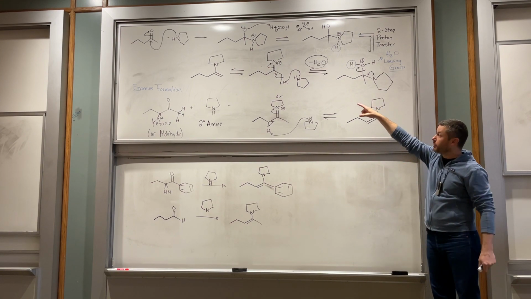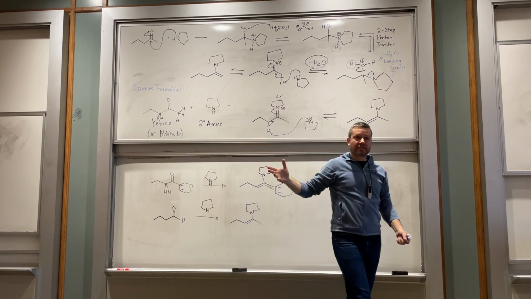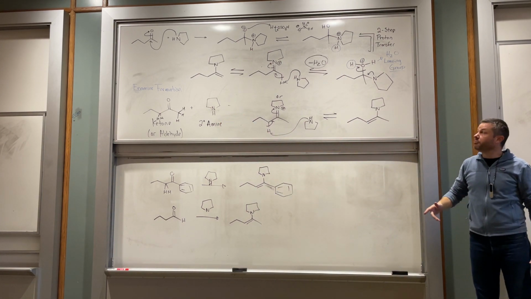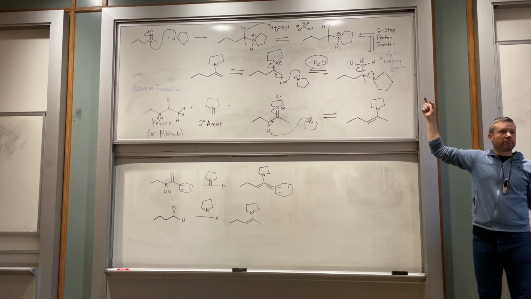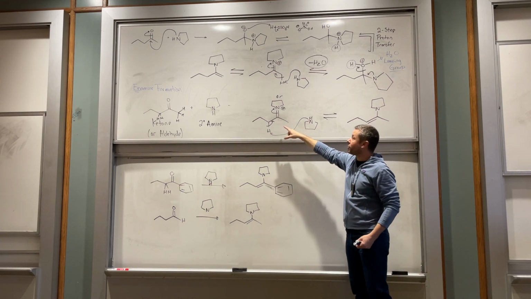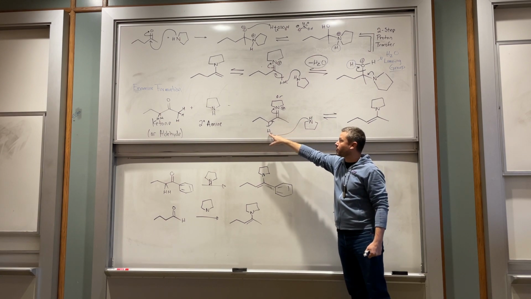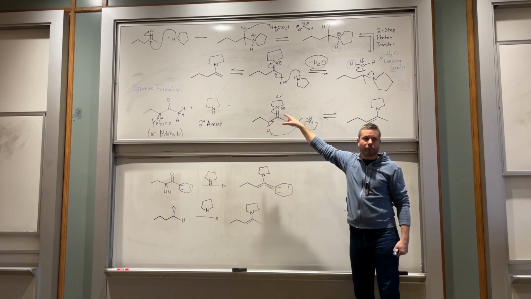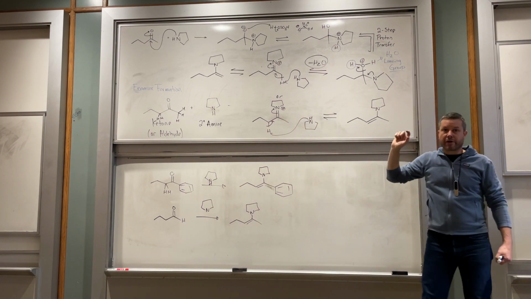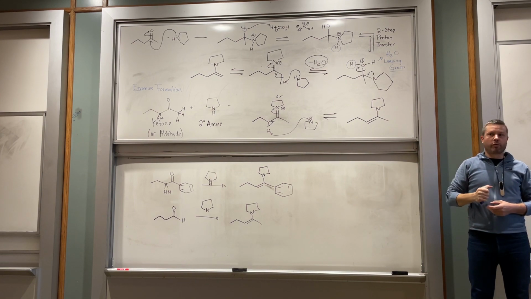Okay, I will point out, when you look at this mechanism, we're forming an enamine here, obviously a different functional group from an imine, but the mechanism is almost exactly the same. The only difference comes at the end, where for an imine we pull a proton from the nitrogen, and for the enamine we're pulling a proton from the carbon that has sigma electrons in conjugation with nitrogen. So mechanistically, they're almost exactly the same except for that last step. It depends what atom we're pulling the proton from. That's the only difference.